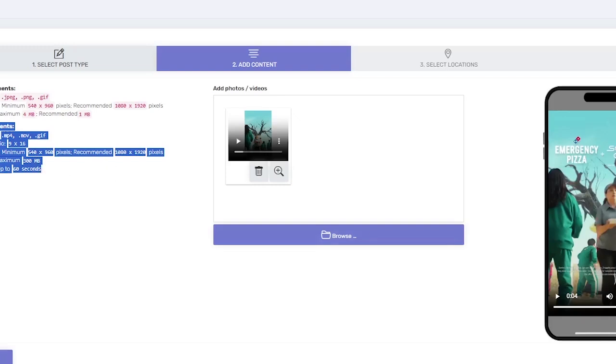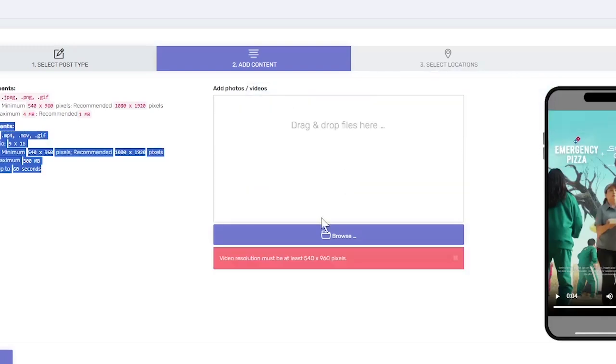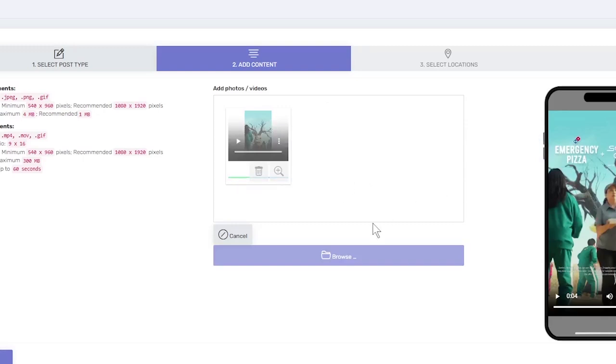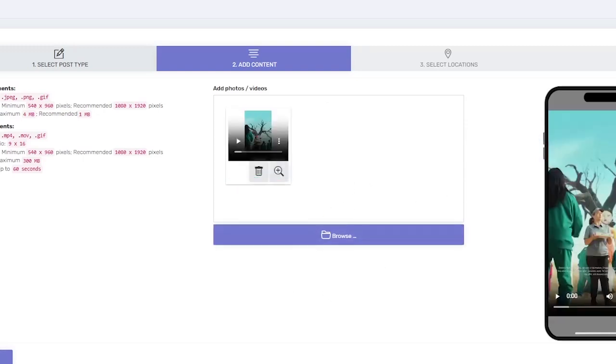Now, to change things a little bit, we're going to try to load a different type of video. And if the video doesn't meet the resolution requirements, it will give you this sort of red arrow down here at the bottom and let you know you need to change it. So we're going to go back to this Squid Game video, reload it. And this is good. And you'll also notice over here on the bottom right-hand corner, the green next button will be illuminated, allowing you to advance to the next screen.